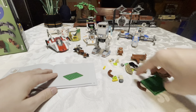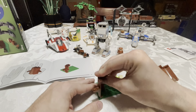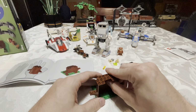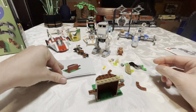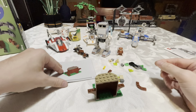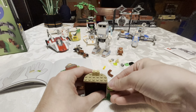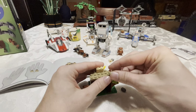There's Wicket. Okay, green plate. Half of tree. Other half of tree. We got a piece right here. Half piece, half circle, half oval. I got this piece on the front and a light green leaf right here. I got some clippy pieces.